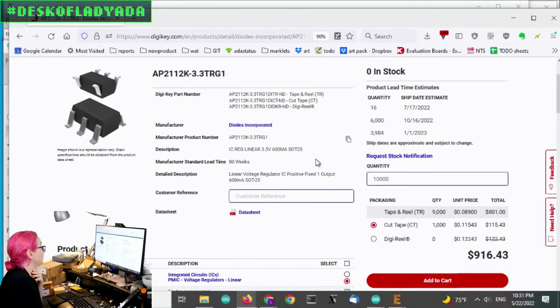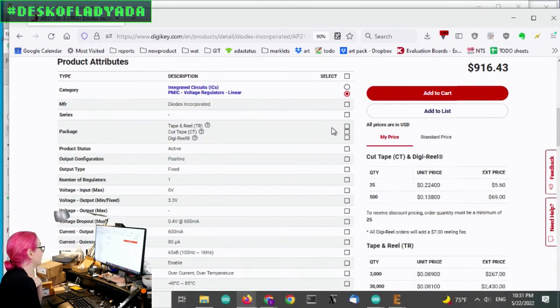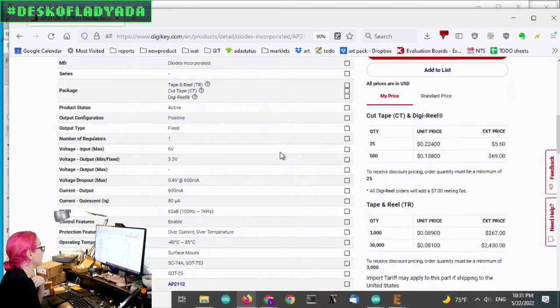So again, this is a 3.3 volt regulator. Lead time, 80 weeks. Exciting. But let's find something that's similar enough. Again, the quiescent current isn't that important to me, and the current output's not that important. We just have to keep in mind the dropout. I want about 0.2 to 0.4 volts. Again, the current we're using is so low, it doesn't matter, but it does have to be a low dropout. I can't use something like an LT117 with a massive 1 volt dropout.